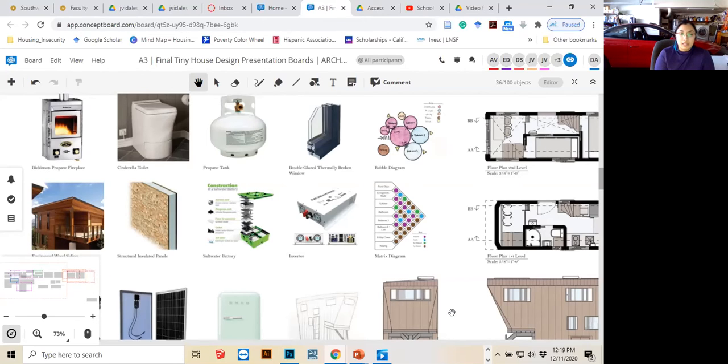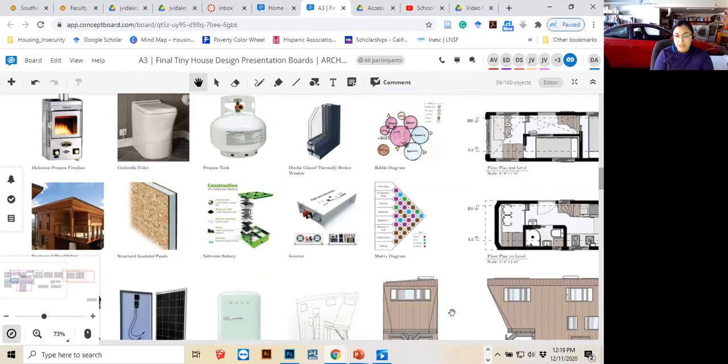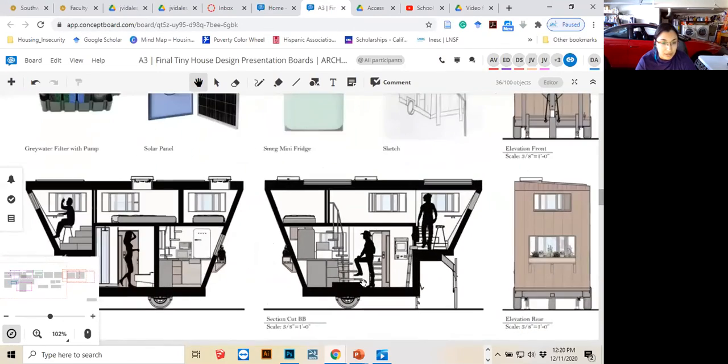And then I decided to go with a saltwater battery that the energy from the solar panel will eventually go into. Reason being, it's easier to recycle them. They're still in their beta forms, so there would be some things to work out with that as well. And one of my favorite parts was that they're stackable. So if you feel like you need more batteries, you just start stacking one on top of the other. And I believe that's all for this little tiny home.